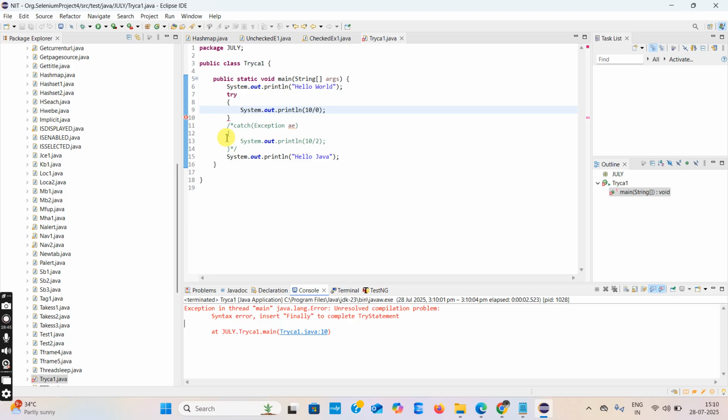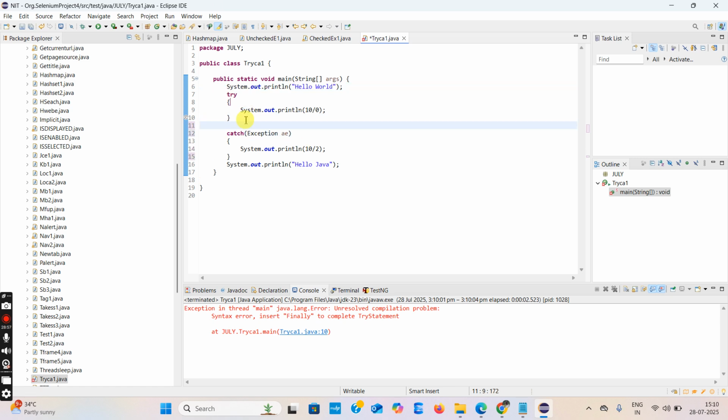See this. I can write like this. I can write a catch block. Okay. I can write a statement in between try and catch. It also gives an error. Why? Because in between try and catch, we write one statement here. It is also not valid.